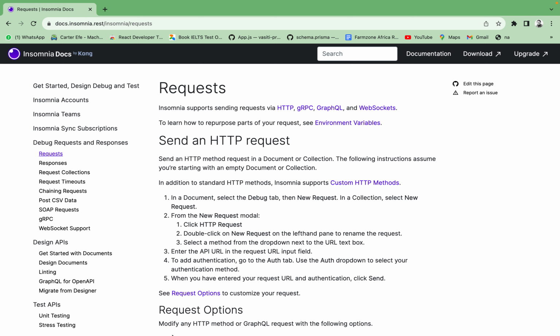HTTP clients are used to test APIs because as a backend developer, there's no front end for you to test your APIs. So you need something that can stand in as your front end, and you can use that to design your APIs to have an idea of how they will look. And we have that here, design APIs.